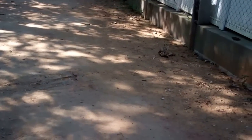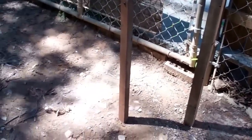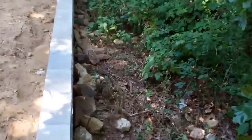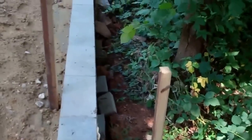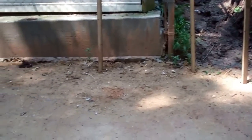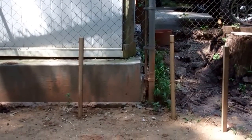But for right now, we're just going to go ahead and start marking and laying stakes and pulling strings and marking where the holes are going to be for digging tomorrow. Alright, we got the stakes marked for each corner, driven in the ground. Poison ivy patch, God, gotta love that. All the way down, we still got to put a couple here in the middle. There's the front corner, and then the other corner. The 40-foot mark is about right here, almost in line with that fence pole. Actually, with the 4x4 there it is exactly 40 feet, so that's where the front's going to be. We just got to mark a couple more stakes, and then we'll start tying lines.